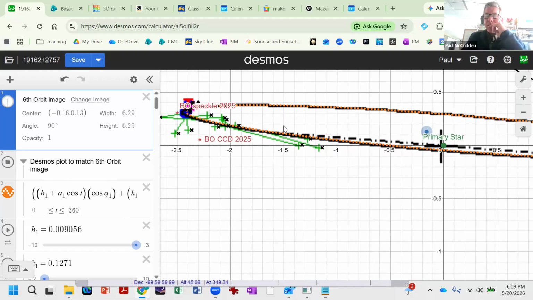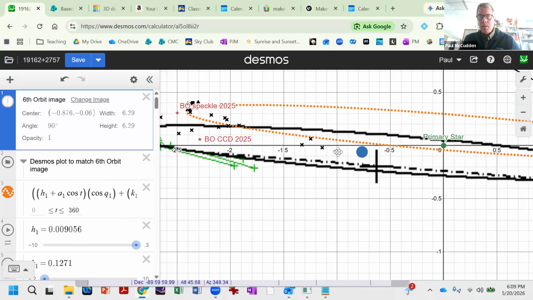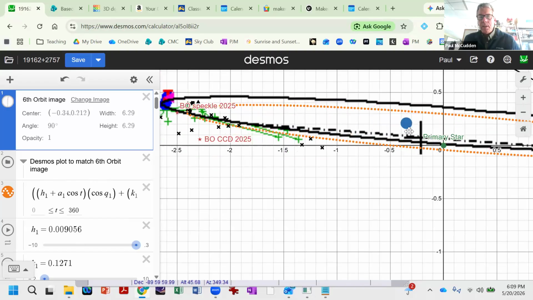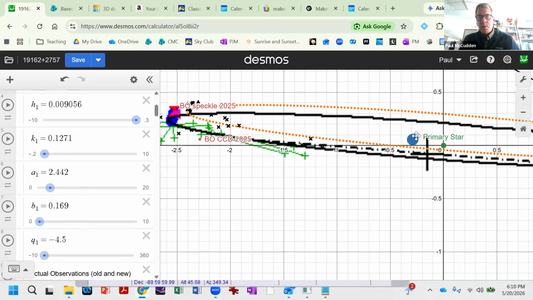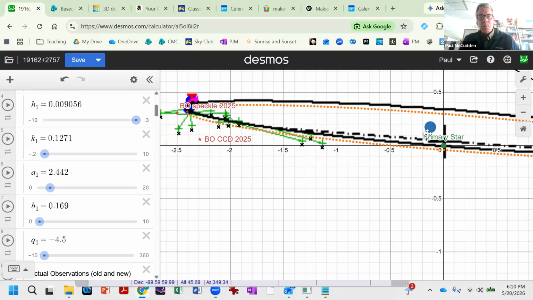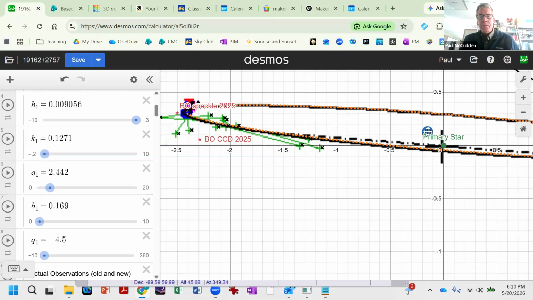Yeah, there's the trial and error method of lining up these two. And then there's the orbital parameter method. But in either case, you should end up with the Desmos ellipse right on top of the sixth orbit image of the orbit.